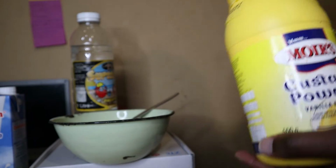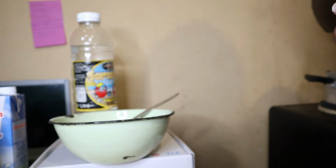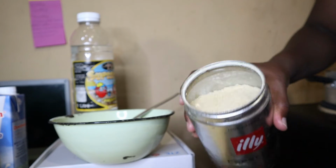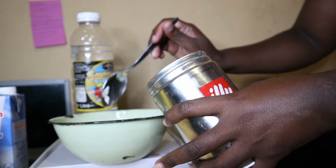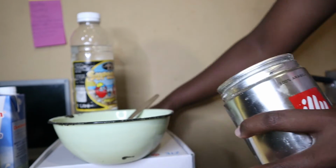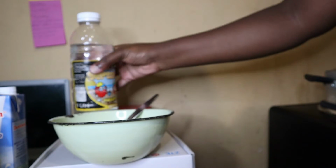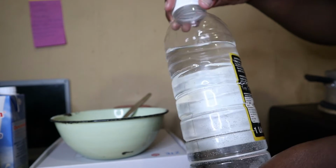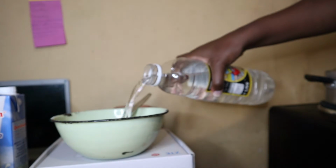Right, and then we're gonna add some sugar. I have brown sugar here with me, so I'm gonna add around 3 spoons. You can add 1 to 2 spoons depending on how much sugar you can tolerate. For me, I love sugar so much, but I'm trying to minimize my sugar intake, but baby steps, right? Then you're gonna add water so it will mix.